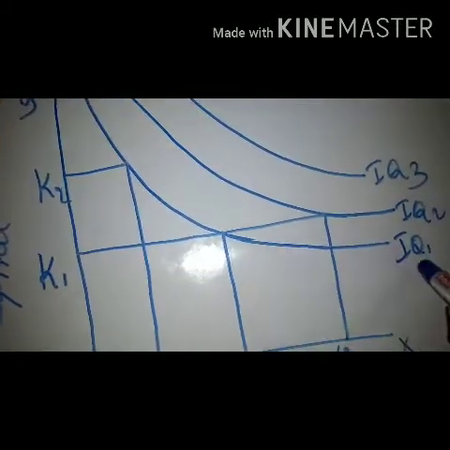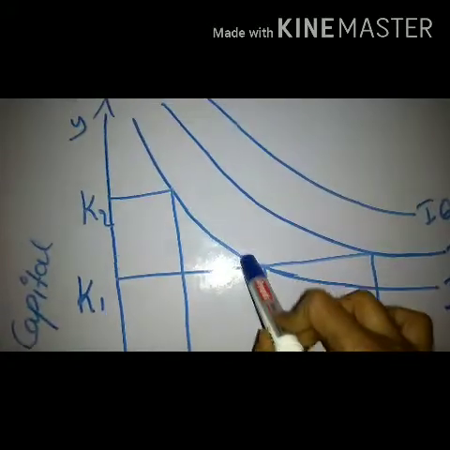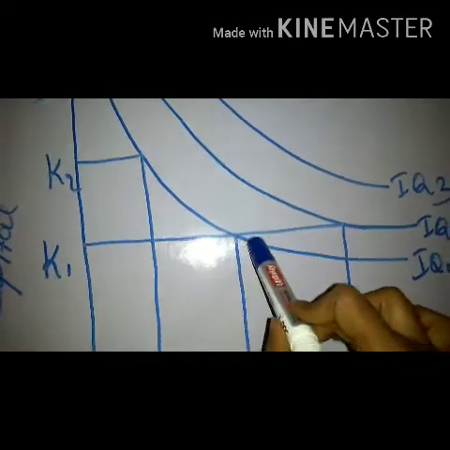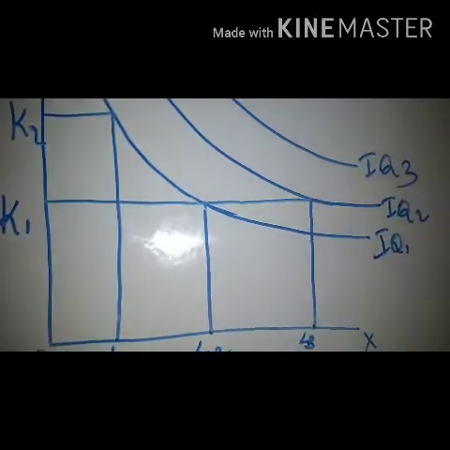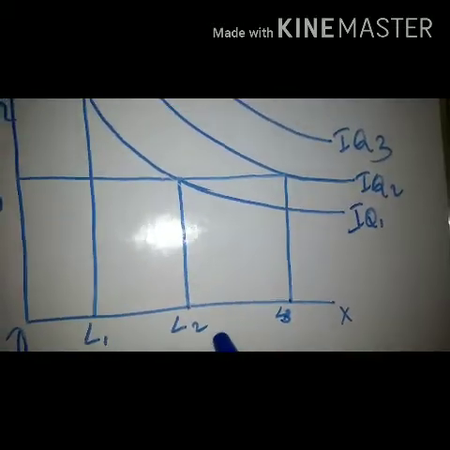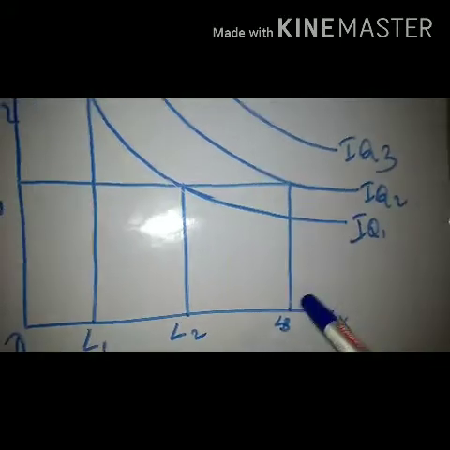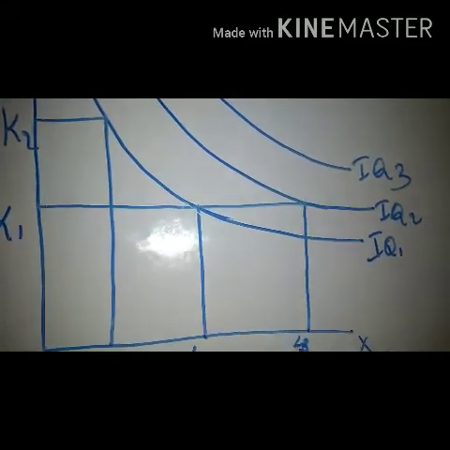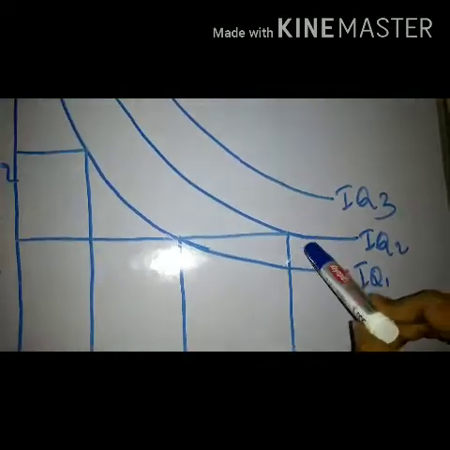Okay, the same level ali bandide. Okay, and when we utilize K1 unit of capital and L2 amount of labor, the output will be the same. Is it clear? Okay, and if you can observe, even though the capital is the same, we are considering now we are in a labor intensive country. So here labor will shift from L2 to L3. ಲೇಬರ್ ನ ನಾವು ಶಿಫ್ಟ್ ಮಾಡಿದೀವಿ L2 ಇಂದ L3 ಗೆ, ಅಂದ್ರೆ labor ನ ಜಾಸ್ತಿ ಮಾಡ್ಕೊಂಡು ಹೋಗಿದೀವಿ. When we input more labor in the production process and the capital remains the same, the output is L3. Okay, ಇದು ಕ್ಲಿಯರ್ ಆಗ್ತಾ ಇದೆಯಾ?